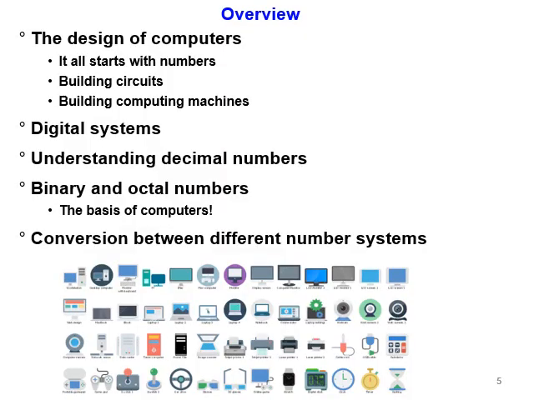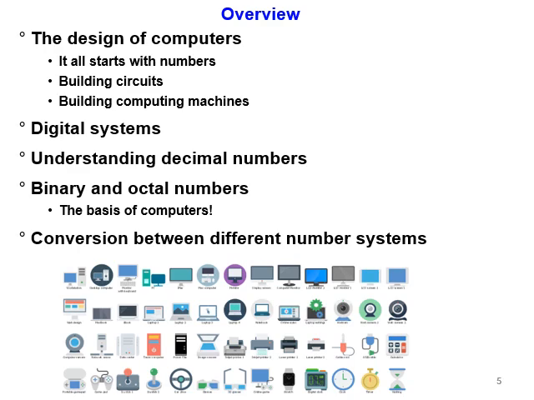So, let me give you an idea in general about the lecture and the course. Now, we are going to learn how the computer is designed. Because a computer is designed based on numbers, dealing with numbers, and these numbers are represented by building circuits. You will see some sort of link between the hardware I'm going to discuss with you in electrical and electronic circuit analysis and this course, digital systems, where we are going to see how the numbers are represented as software, let me say, and how they are represented as hardware in electrical and electronic circuit analysis. Then we are going to build the computing machine based on this discussion.